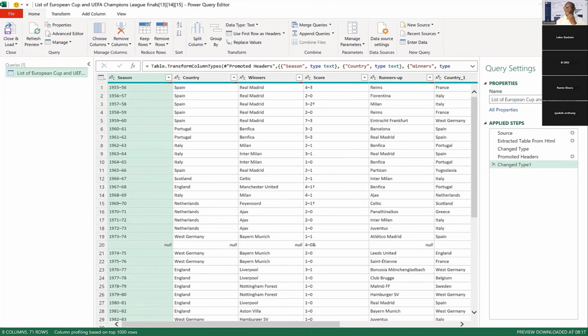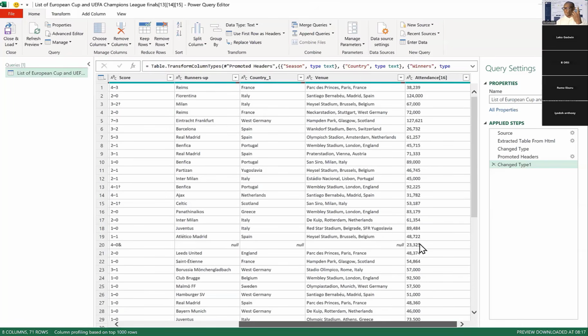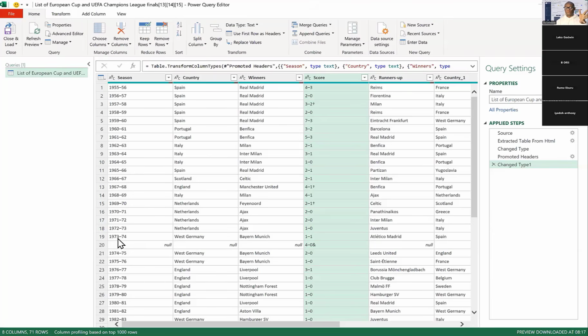We want to look at this particular year, 1973. If you notice at this point, there is null in the data. The first match that they played between Bayern Munich and Atletico Madrid, it was 1-1. By that time, no penalty, all that. So they had to replay the match, and the second one, 4-0. So what we do, still using this year, we want to use the 4-0, and we want to use the attendance for the rematch. The primary key for this data will be the season.